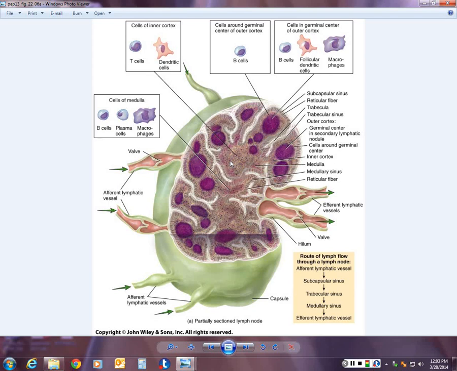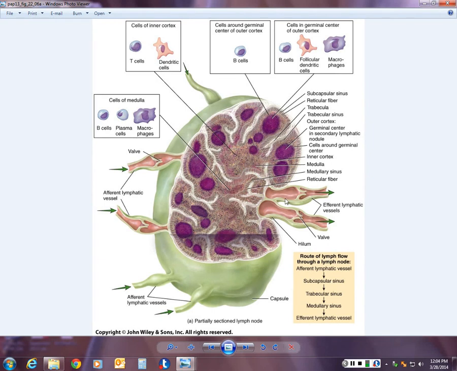But at the end of the day, that lymph is meant to flow. And it needs to continue to flow throughout that lymph node and ultimately exit the lymph node. So the lymph then moves toward the central area of the lymph node, which is its medulla. And in the medulla you'll find the medullary sinuses. The medullary sinuses begin the drainage of this lymph, because from the medullary sinuses, lymph then will drain toward the exit point, or the door, if you want to put it that way, of the lymph node, which is called the hilum. And emerging from the hilum will be the final structures in the pathway, that is, efferent lymphatic vessels, which will allow lymph to exit that lymph node.